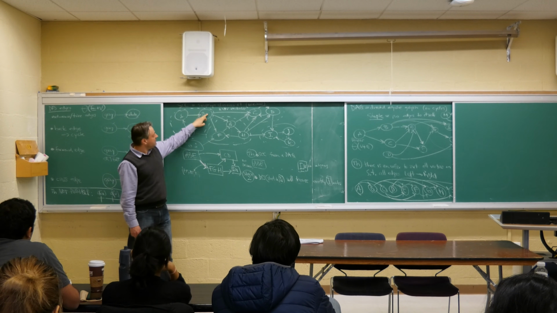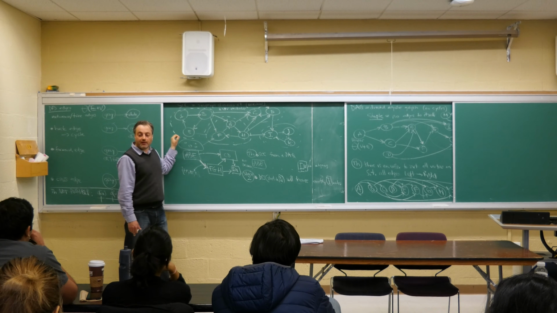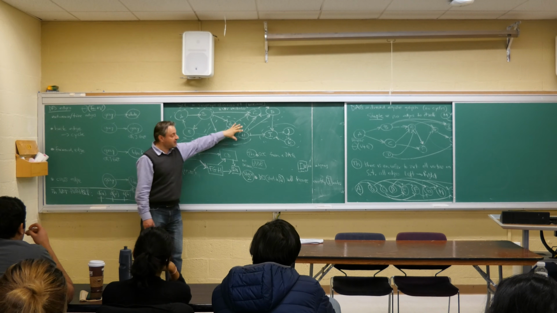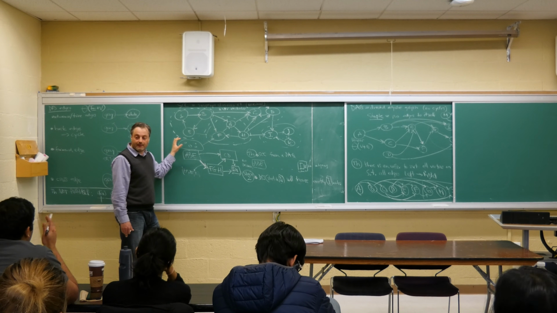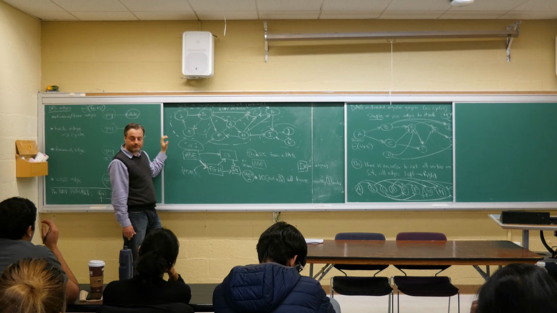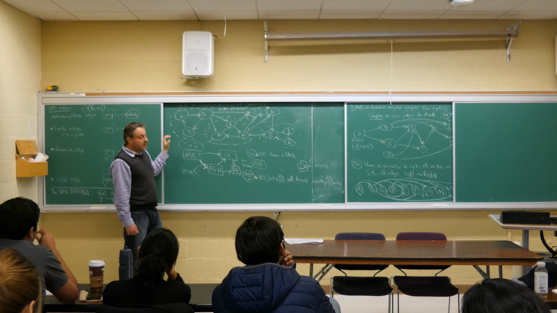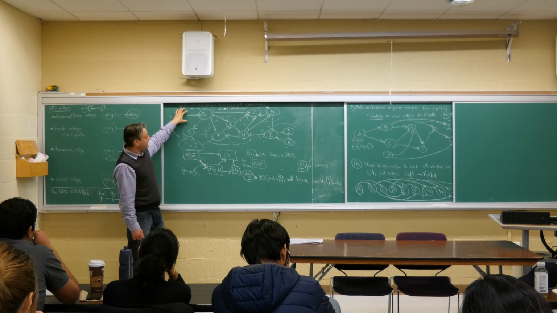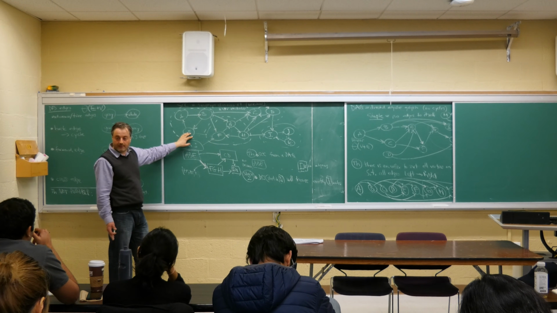But what if it's A, B, F, G, and never goes back to E? I mean, it goes back to E after he finished this component, it goes to B and now goes to E. No, you just find a path that from every node you have a path to E, so you have to check that. If I run a DFS from A, I may discover the whole graph before I reach E, right? It's possible.